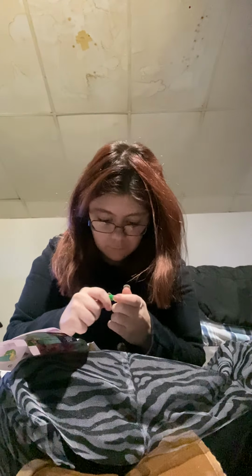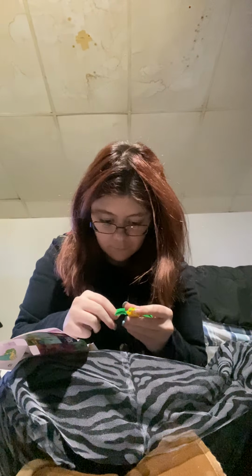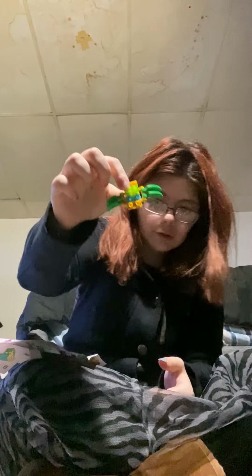Once you have this, you're going to take this blue piece and put it on top in the middle. Then you need this yellow piece, which is gonna go right there. Then you're gonna get these four pieces, and you're gonna attach two to each side of those yellow pieces you put on. So right now you should have something that looks like that.